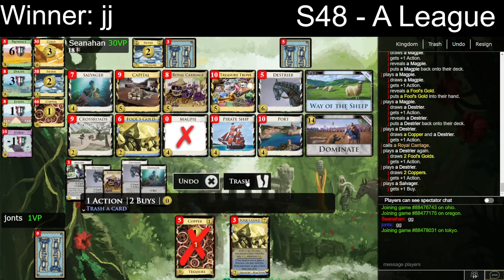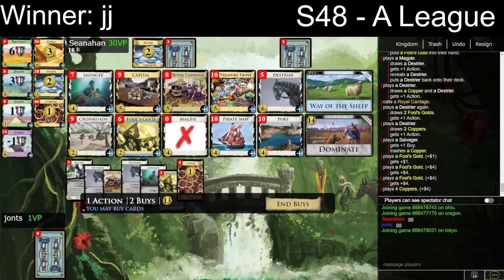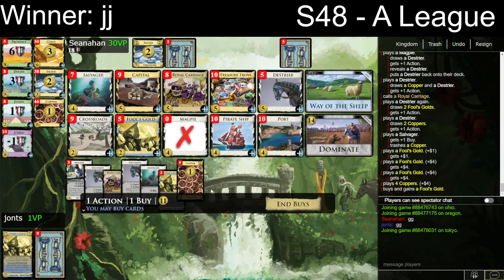Okay, get this, salvage you. I missed too much stuff here, though. Shoot, shoot, shoot, shoot! Yeah, I missed too much stuff here. One more fool's gold, and I don't want the treasure trove now. It doesn't really do anything. It's too late for that. Could take another carriage. Could take another destrier. Could take a province just to start scoring.